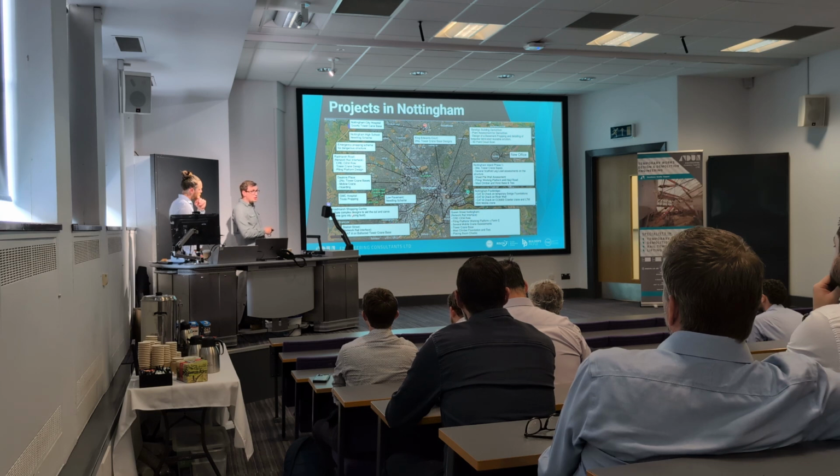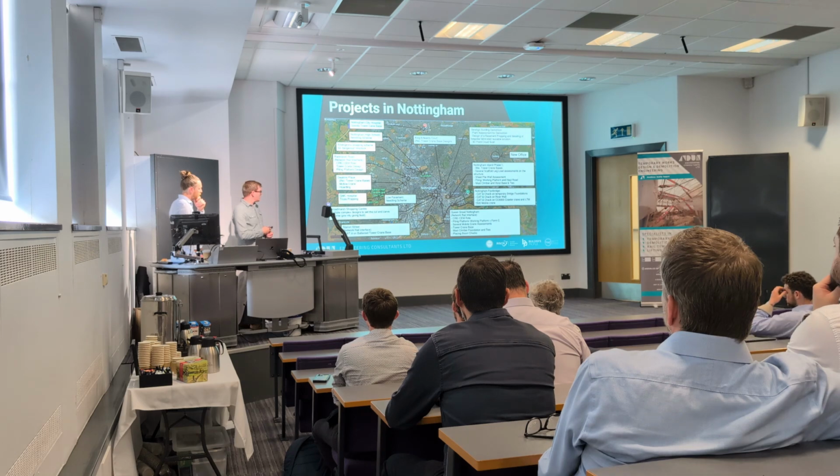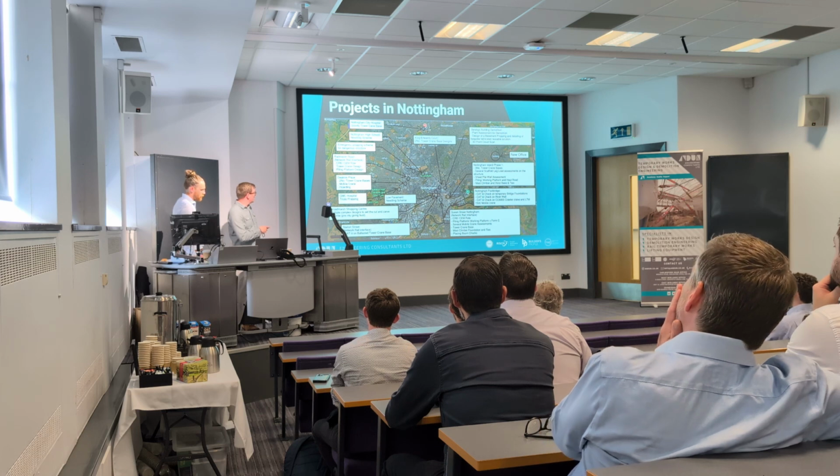The Broad Marsh Centre, I've got a few slides on that shortly. That was a few years ago. We had quite a lot of involvement in that scheme prior to Into going bust. There was obviously a lot of temporary works because of a massive cut and carve job until everything stopped. So we did a lot of work on that at the time, but I'll talk about that briefly down the line.